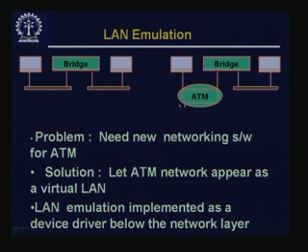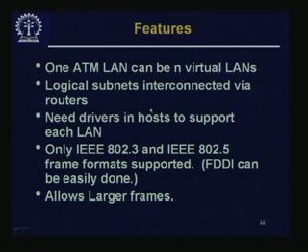If there is an ATM, this will look like a LAN. Now, one ATM LAN can host n virtual LANs. Many virtual LANs can be there in the same ATM LAN. If you look at just one of them, that is maybe sufficient. These are logical subnets interconnected via routers. This is the abstraction, or the picture, that we want to give to the world. So, we need drivers in the host to support each LAN. In actual practice only IEEE 802.3 and 802.5 were supported, although FDDI can also be done.